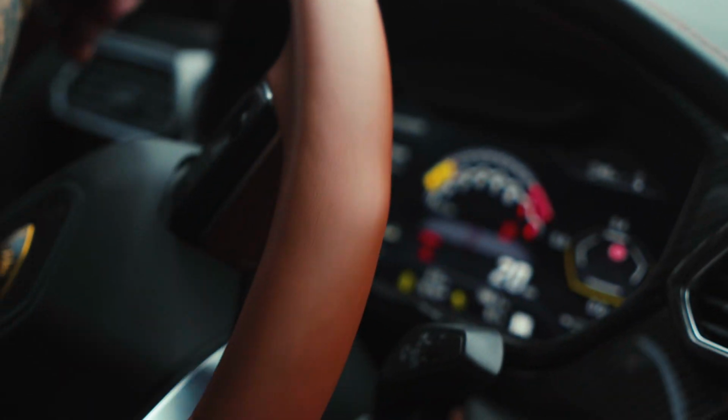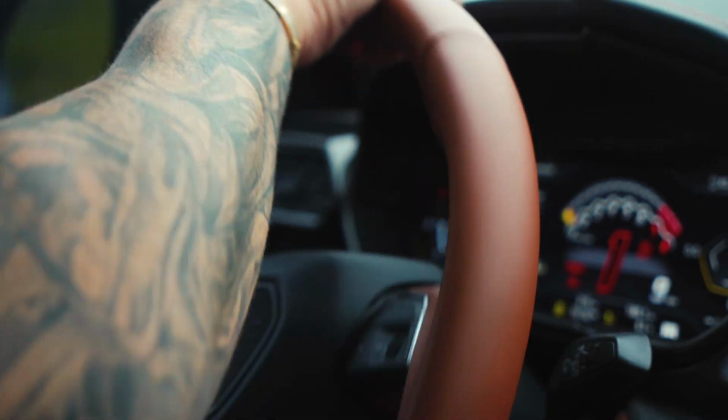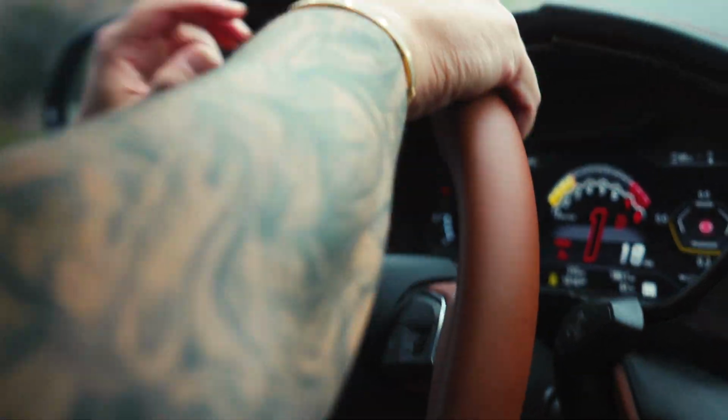But with that being said, in this inflated market, this is a 2021. It has delivery miles. It literally has like 200 miles on the car, so it's brand new. When you see it, touch it, feel it, and enjoy this car, definitely well worth it. And it's unique, and it differs itself from every other vehicle on the road.